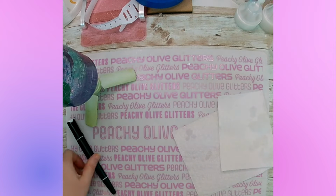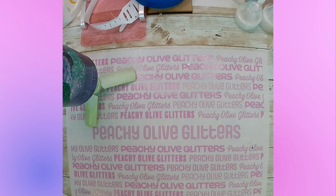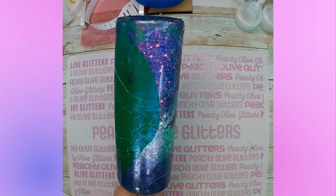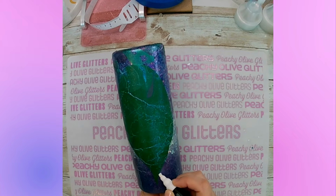And before I remove the vinyl, I'm going to take a white acrylic marker and trace along the edge of the vinyl shape so that it can establish the opening for our cocoon.